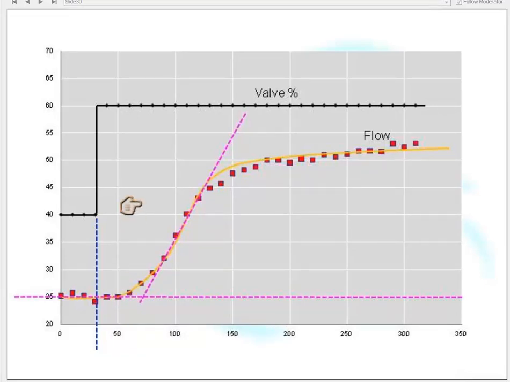The reason we need to do this is because the Ziegler-Nichols open loop method is a cheat. What it expects is for the value to be tickling along and then to go straight up and do that. Whereas in fact, that's very unlikely to actually happen.